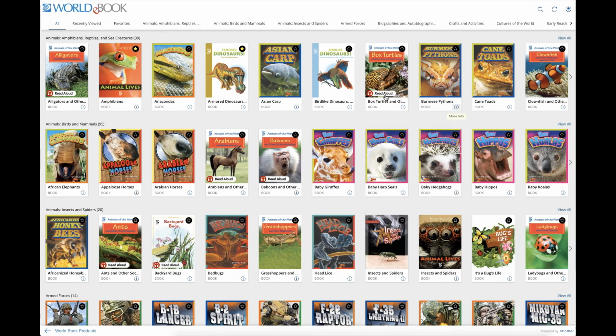You can also save a book to your favorites by clicking the star in the right-hand corner, although you must first be logged in to your My World Book account in order to do so. To log in, click the Profile button in the top right corner. You'll see you're logged in as a guest. To personalize eBooks, sign out and re-log in with your My World Book account that you use on other World Book sites, or easily create one here.